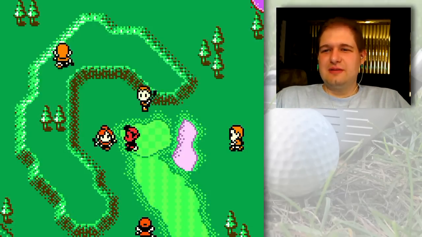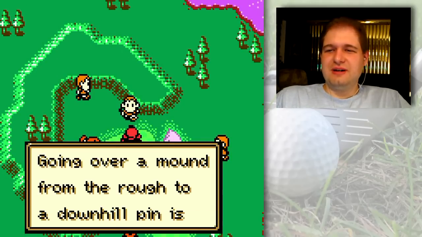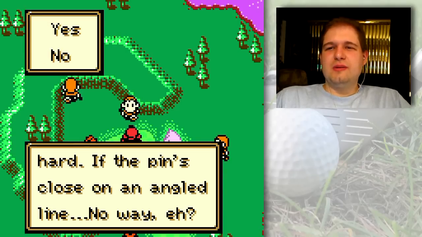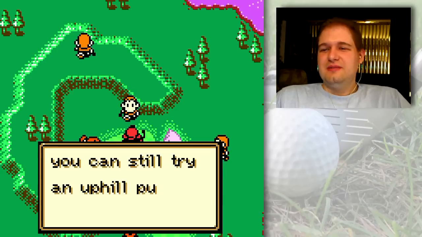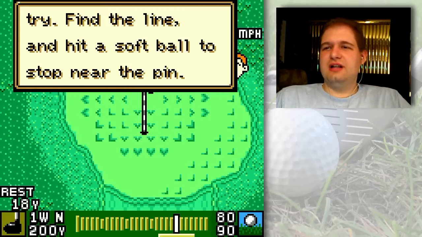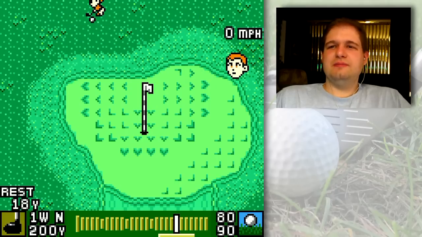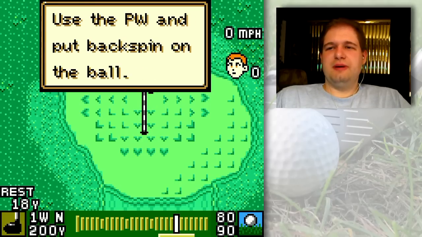Hey, nice work! Try with top spin too. And one more. Going over a mound from the rough to a downhill pin is hard. If the pin's close to an angle, die. No way, eh? Really, it's no. Don't be pressured by hard approaches. But approach so you can still try an uphill putt even if you miss. It's almost impossible to get to the pin, but I'll try. Find the line, hit a softball, stop near the pin. Choose an approach, choose a club. Carry the ball to the mound and roll to an approach. Use a pitching wedge and put backspin on the ball.